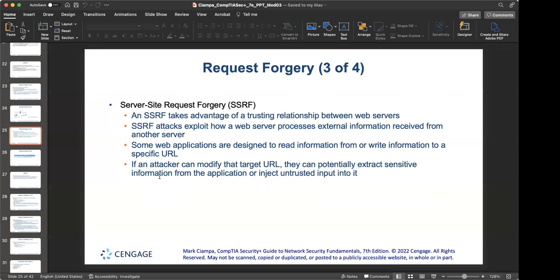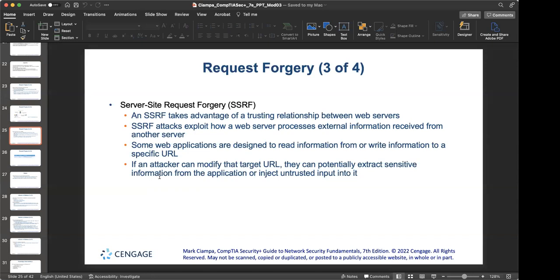So the attack exploits how a web server processes external information received from another server, right? As you can see on the slide, some web applications are designed to read information from or write information to a specific URL, specifically the APIs or application programming interfaces act like this.